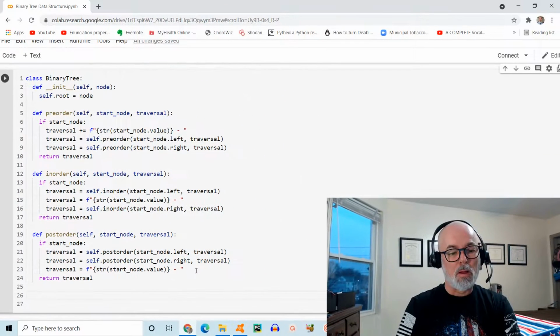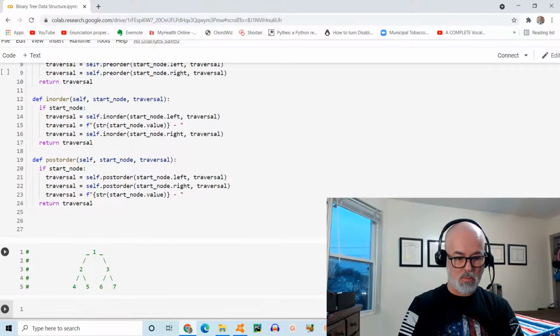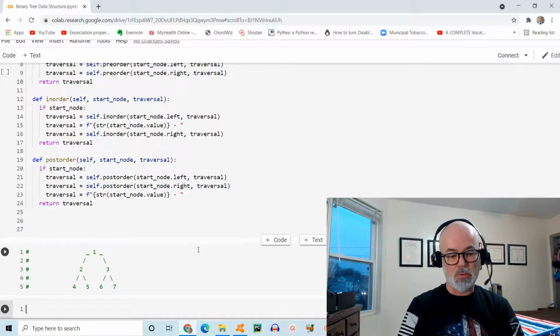Finally, we're going to look at another method. This one, what we're going to do is go through the tree level by level in left to right order. So we're going to start with the primary level here, where we see value number 1, and then we go to the second level, which has value number 2 and 3, and then 4, 5, 6, 7. So the output of this particular method is going to be 1, 2, 3, 4, 5, 6, 7 in order.